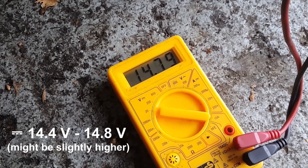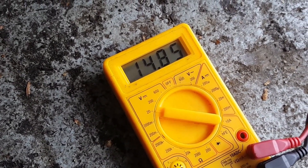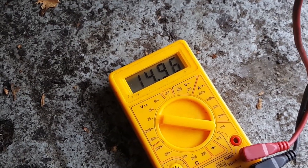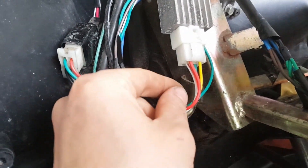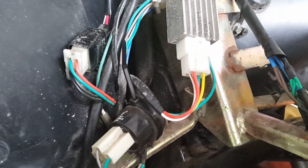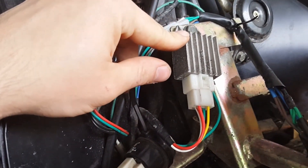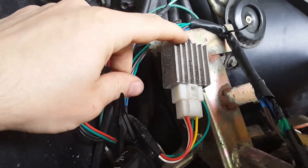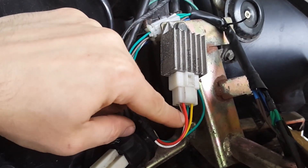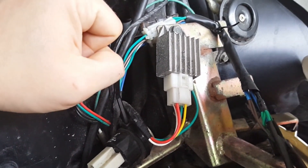The regulated voltage here might slightly deviate upwards from the charging voltage measured at the battery. If the incoming voltage from the lighting and charging coils (yellow and white-red cables) is correct, but the regulated voltage and the battery's charging voltage are not, it's most likely that the voltage regulator or rectifier is defective and you should replace it. If the incoming voltage is already incorrect, then you should test the alternator. I'll put the link to the alternator testing video in the video description.